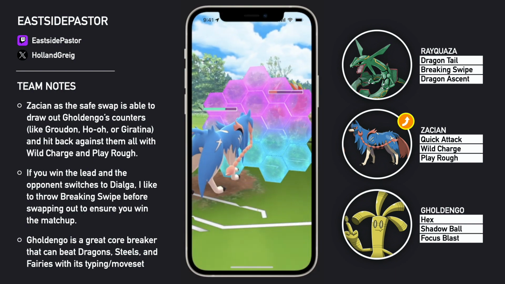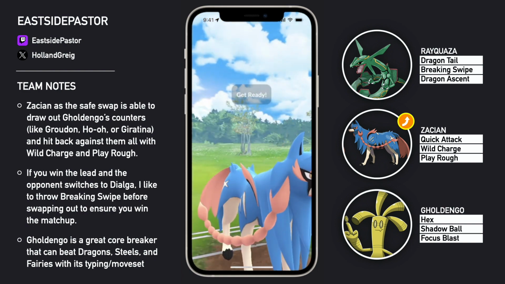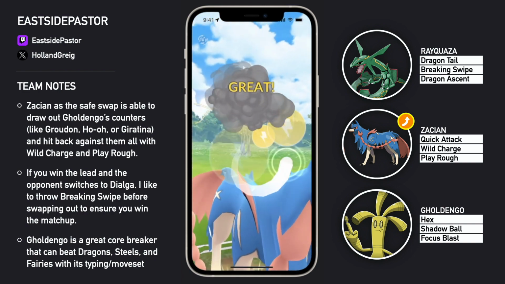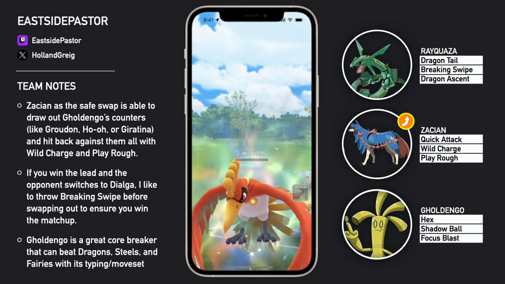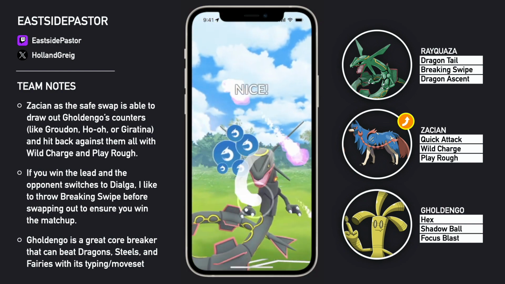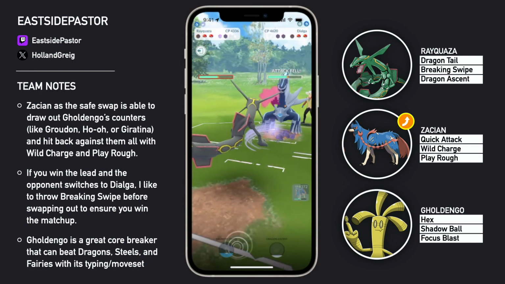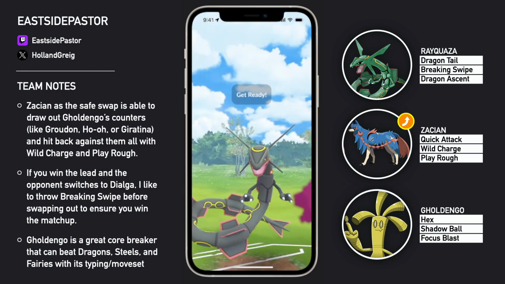So I can shield 1 move, see if it's Sacred Fire or Brave Bird. It's Sacred Fire. So I'll do 2 quick attacks and throw a Wild Charge here. And then I go for the farm down, try to snipe the Ho-Oh with my Ray, but they bank a Brave Bird and swap out to their Dialga.